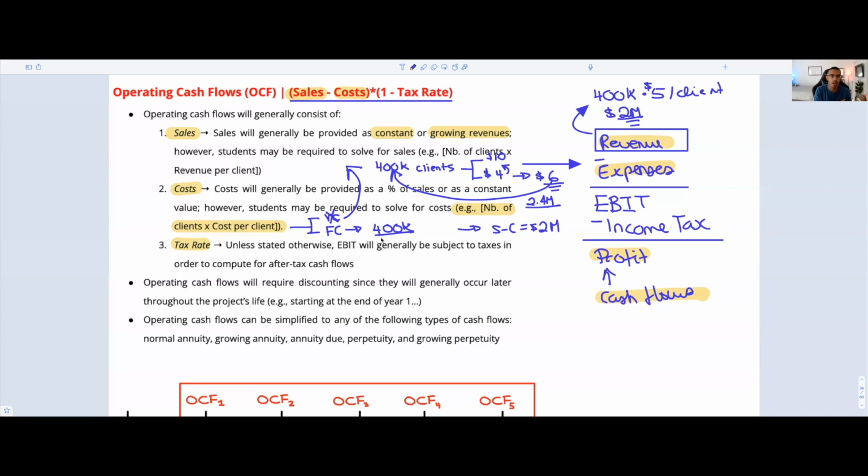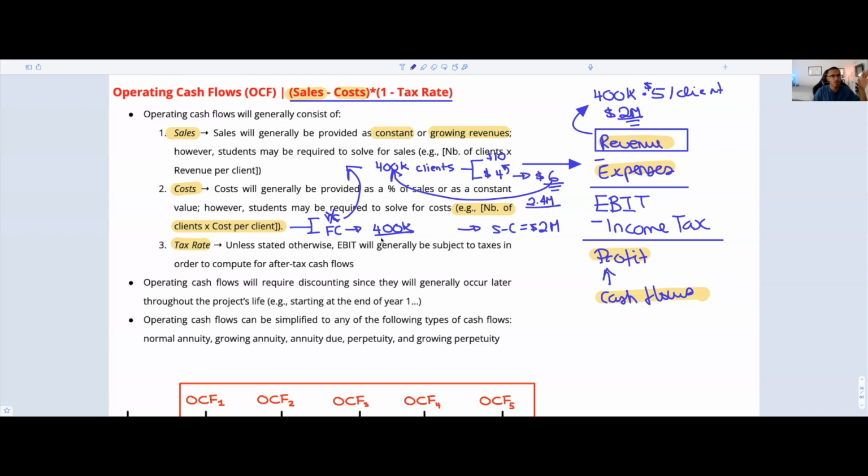They may not talk about the fact that sometimes costs can be divided into two buckets, variable costs and fixed costs. If you're given a question in which you're given variable costs and fixed costs, I recommend placing your variable costs straight into your revenues. In other words, subtract that amount if it's a variable amount, right? If it's variable for every client or every unit of whatever you have, just plug it in there. That's exactly what we did here.